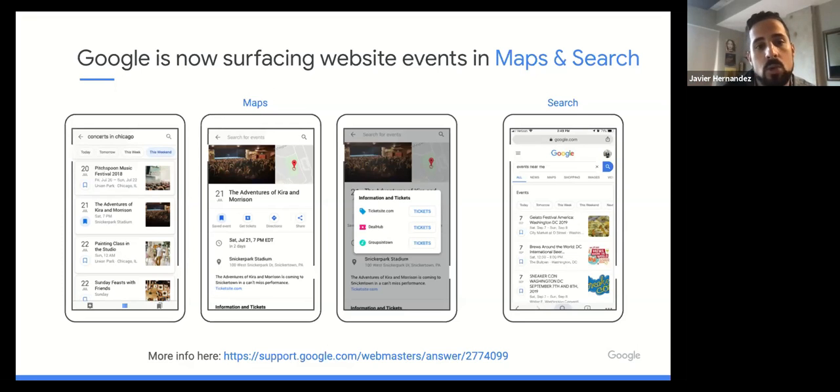So with Google's data highlighter tool, you can tag data about events on your website. Your events can then be eligible to display in the events experience on Google, which will feature your logo, a description of the event, ticketing information, and more.